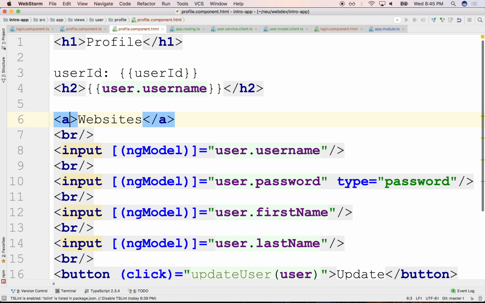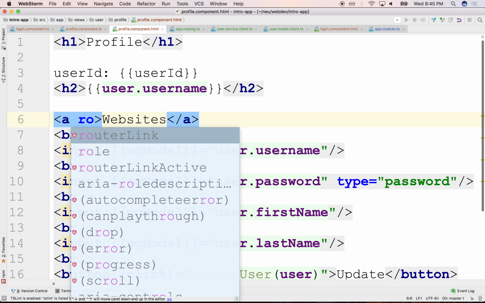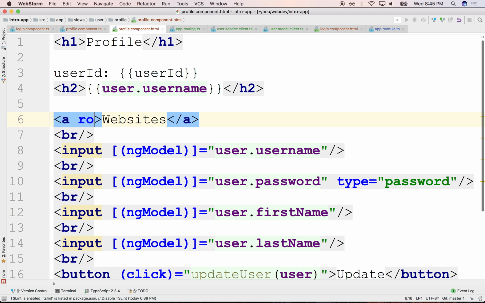What I'd like to be able to do in the route link, navigate to profile, is maintain the state of the application at all times, so that I always know whose profile I'm looking at and whose websites I'm looking at, right? And this would be the user.id followed by the website. That would navigate me to the list of websites, right?